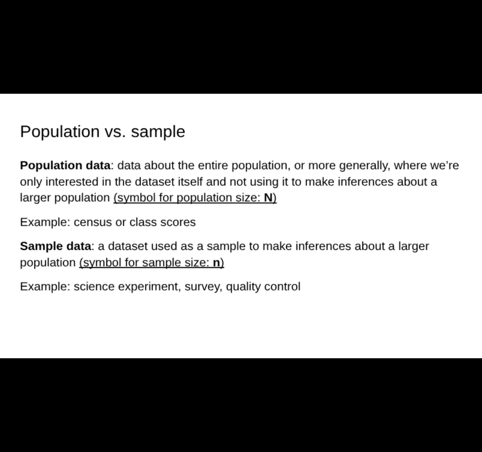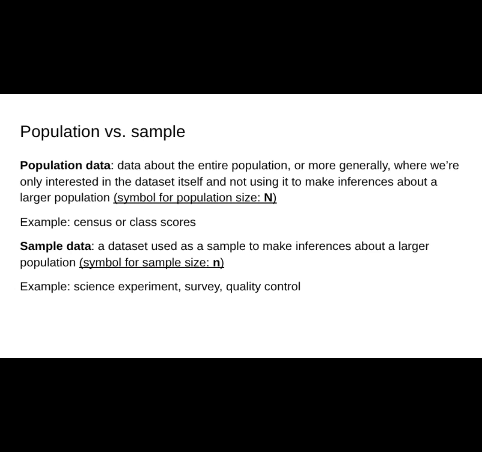In contrast, when we collect data for a science experiment or survey, what we're really interested in is a large population of the country or the world that's not in the data set. And we're using our data set as a sample to infer about the population. The same as when a company tests a sample of products for quality control. If the company manufactures 1 million phones, it will pick, say, 300 phones to test to make sure they're good. What the company really cares about is not those 300 phones, but the entire population of 1 million phones.